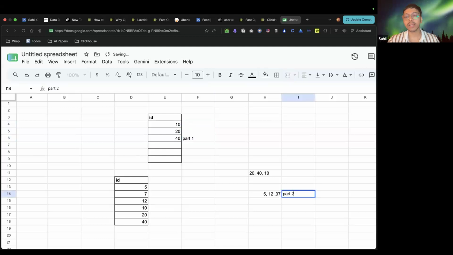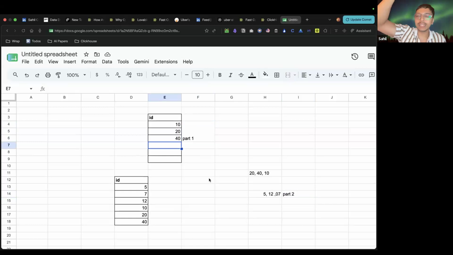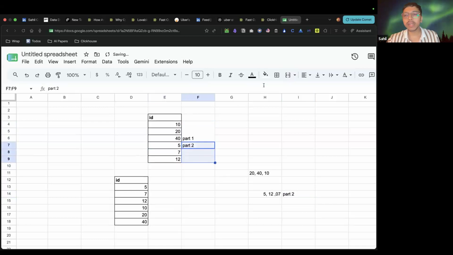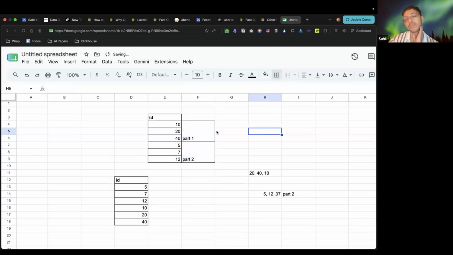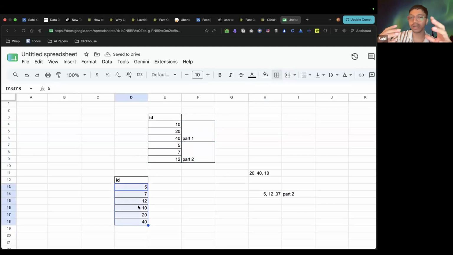This is part 2. Internal part sorting is allowed. They will sort the data, but they will insert it directly on the disk. They will not try to sort pre-existing data. That means data will go like this, 7 and 12. This is my part 2. Because they don't need to worry about what was already present in their system, the writes are very fast. If this was another system, like other OLAP databases, you already know that they try to sort the data again and again, right? But ClickHouse says I don't give a damn. I'll just sort my data in my current part and I'll insert it.